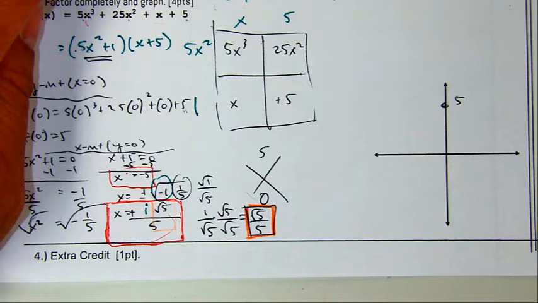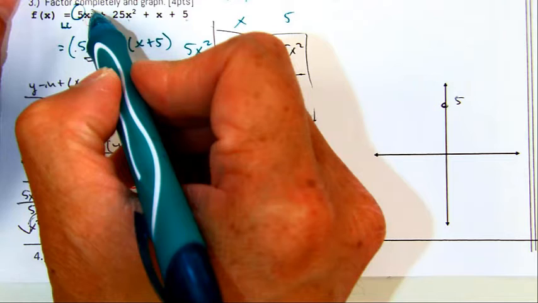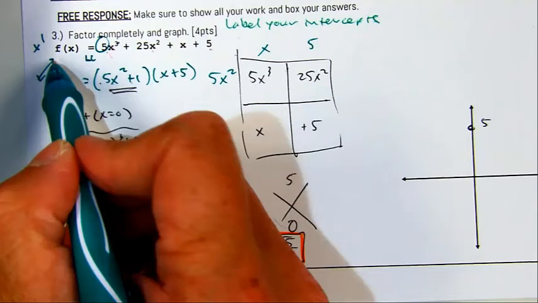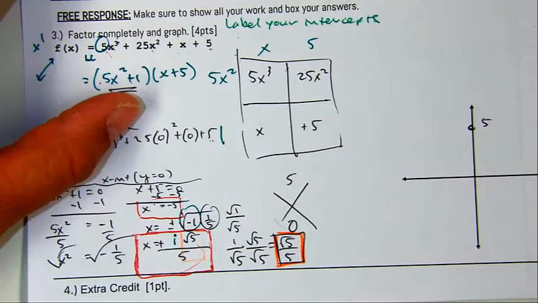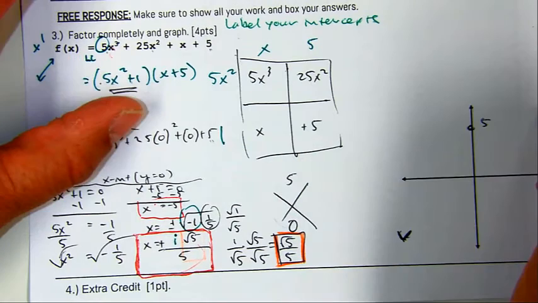Last thing I'm going to check is probably the leading coefficient. The leading coefficient here is a positive. What does that tell us? Well, this is an odd degree, so 3 is odd. The easiest odd I know is a first power. And so that tells me starts down, ends up. And because this is positive, it's going to stay the same. So let's go ahead and do that. So my leading coefficient starts down, ends up.